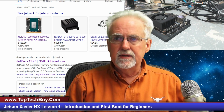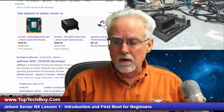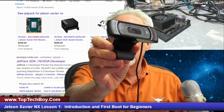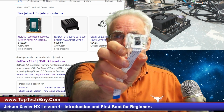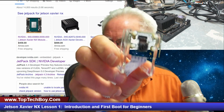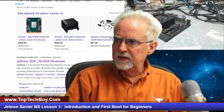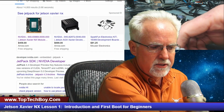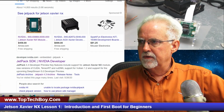The next thing you're going to need is a camera. Now, I have found that this works very well with most all Logitech webcams. So if you have one of these Logitech webcams, it will plug right into the Jetson Xavier NX and you will have no problems. But it will also run on the Raspberry Pi 8 megapixel camera. This is the version 2 camera. Make note that as of the time that I'm making this video, the version 1 camera does not work. So you will need the version 2 camera, which I can show over here. And there you go, the version 2 camera.